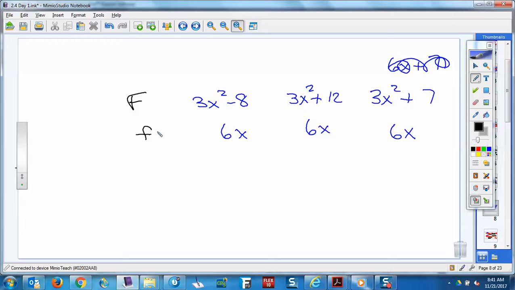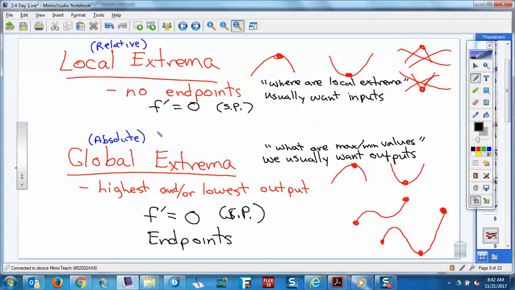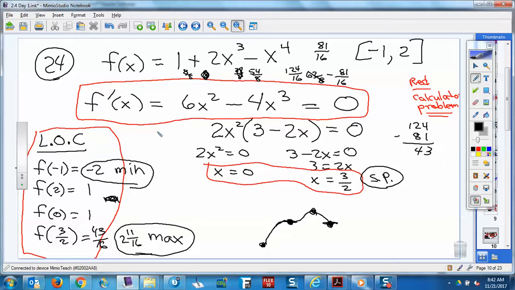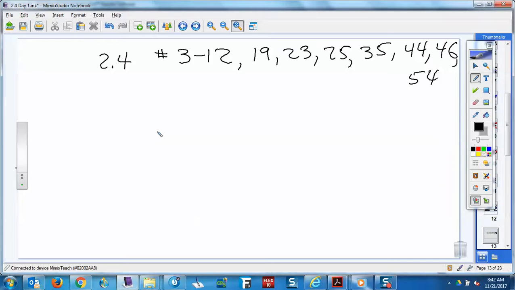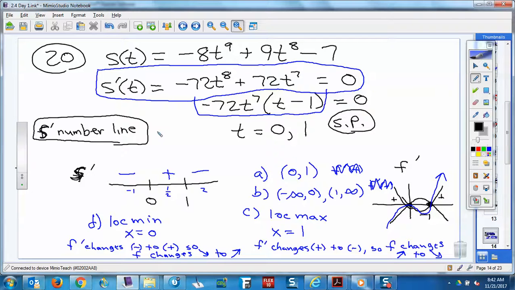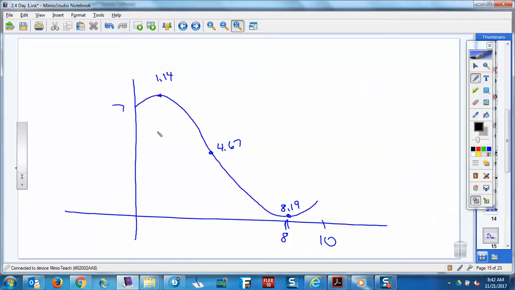If I start with 6x, so I raise that power up to a 2 and divide by 2, that would give me 3x squared. But all three of those, if I do the derivative, all three of those give me 6x, right? So whenever we do an antiderivative, there's always this plus C. But again, not a big thing for our next quiz, so we won't worry about it. Local extremes, we won't get into that. There's another one of those problems. I'm going to let you do that. So these are not problems we need to worry about right now. Okay, that's one you're going to do.